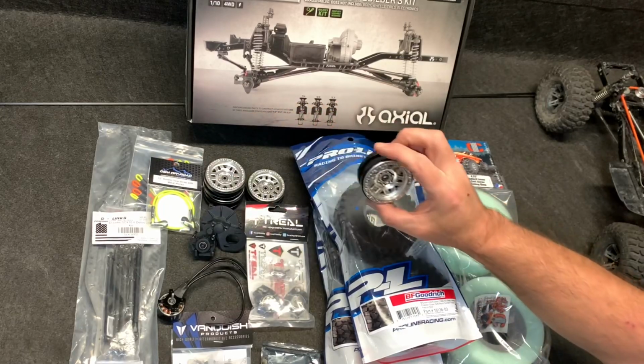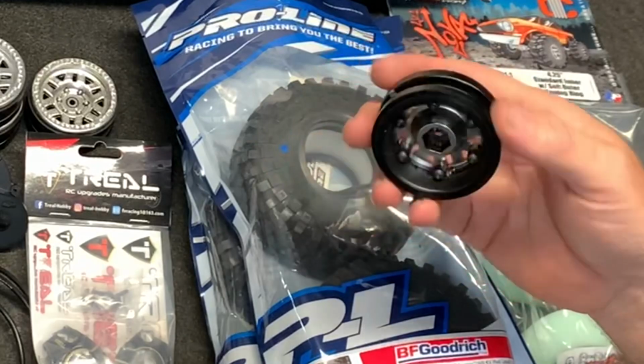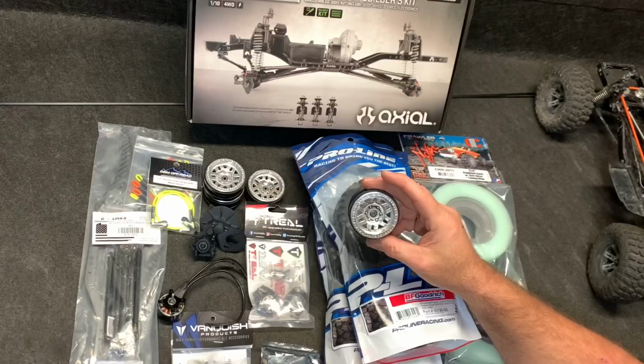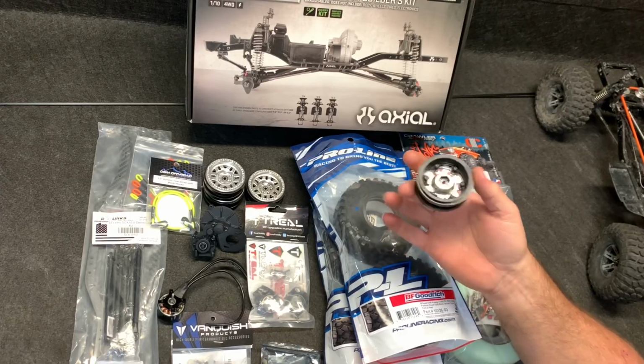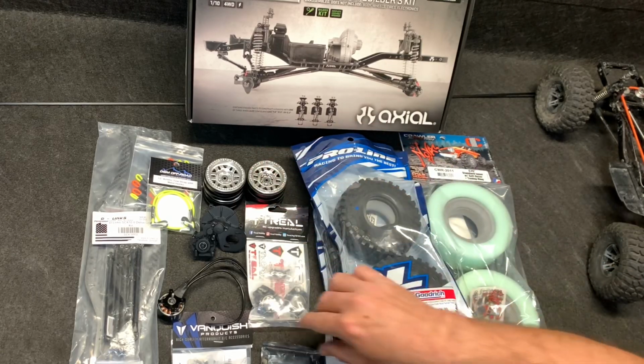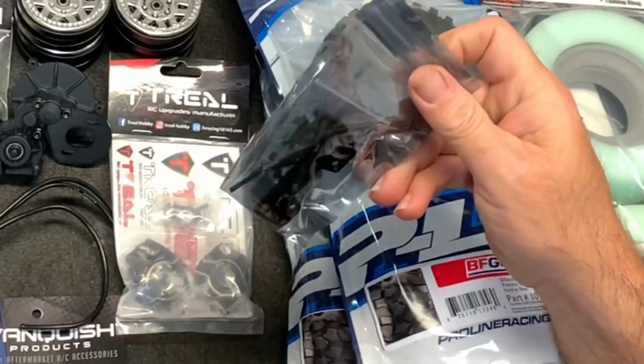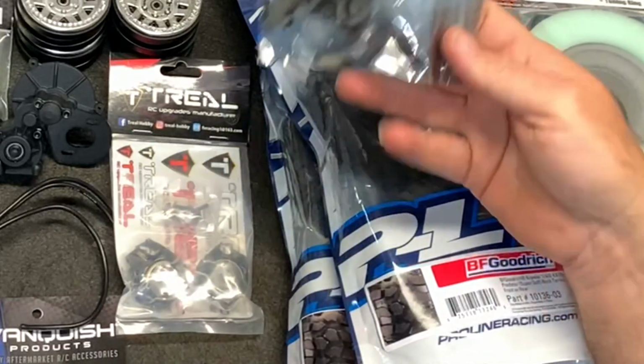Here are the 10-3 wheels. Lightweight. Hopefully there's enough beef on the back side. With a vehicle really light, you don't need a lot of everything else to keep it alive. Now, this is a little bit different version. This is a servo on axle mount for the 10-2.